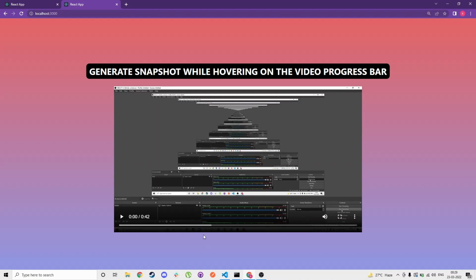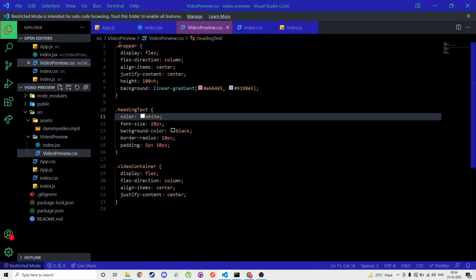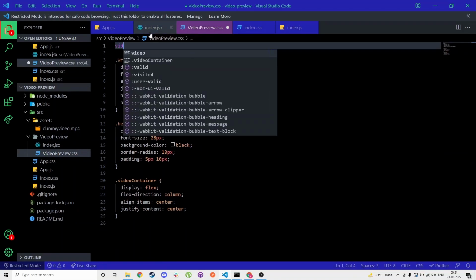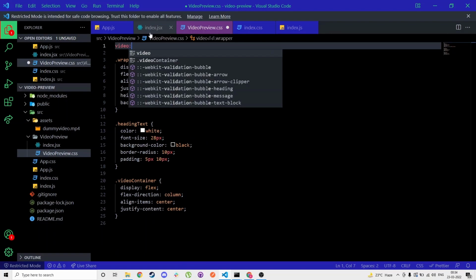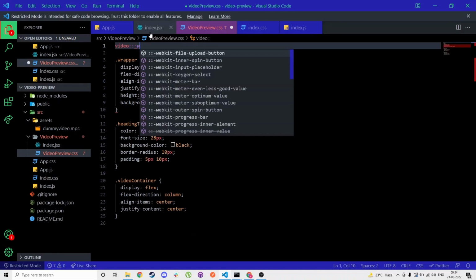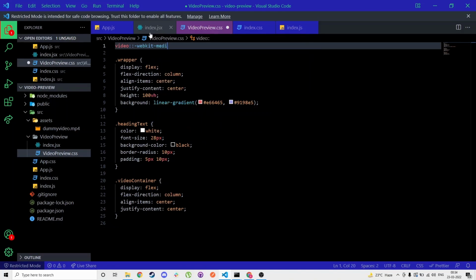So how do we do that? How do we remove the default progress bar provided? We just have to go to the CSS file that we have, access the video element property, and then we can access the specific media controls by using webkit-media-controls-timeline.